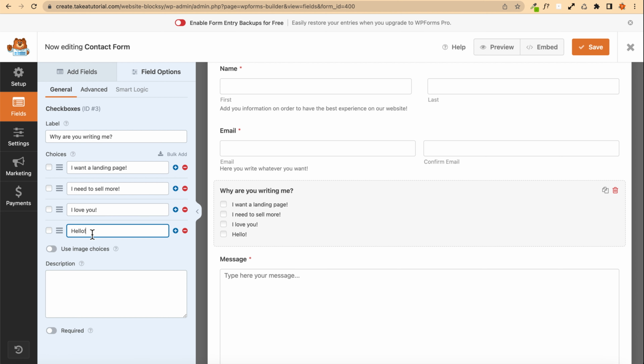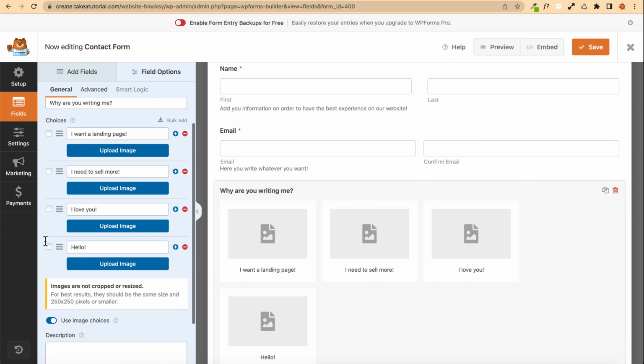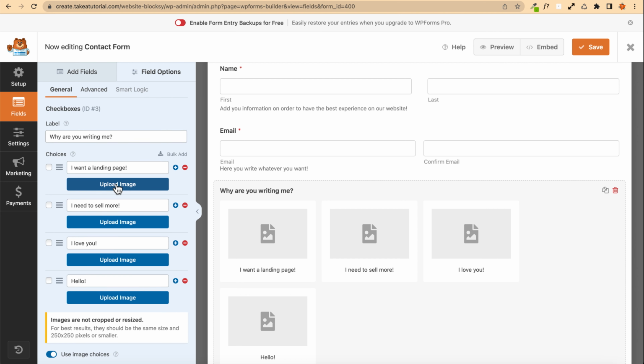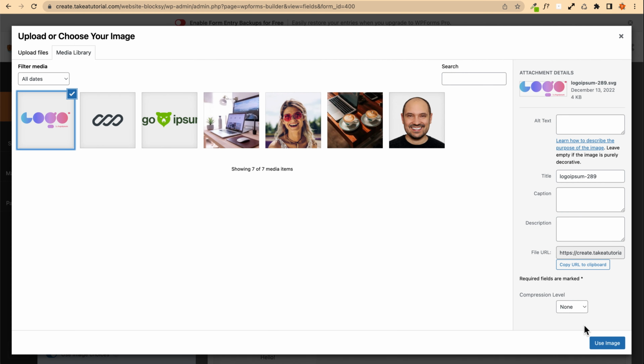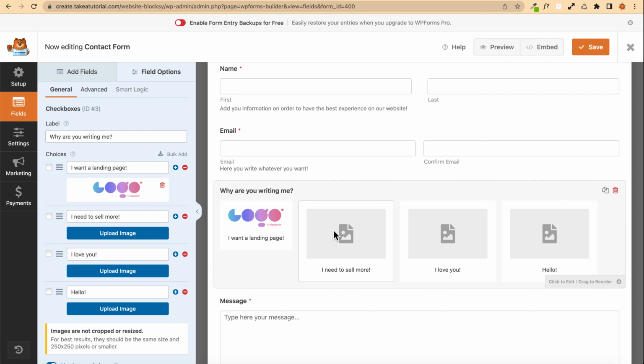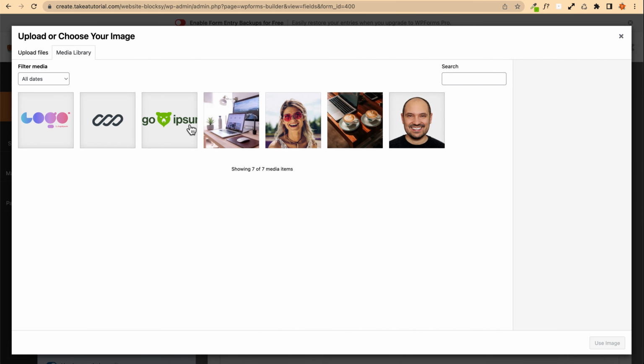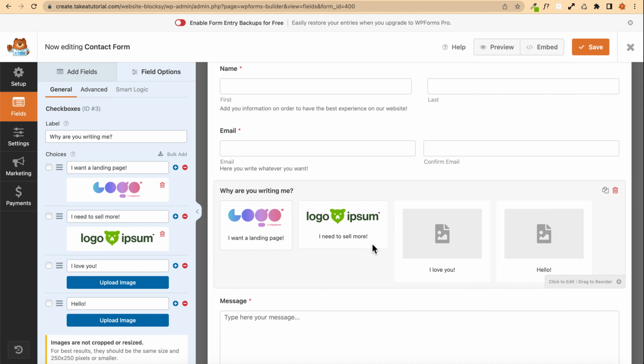And you can also, of course, add some more options like this. Now you can also use the image choice, which is very fancy and interesting. You can, for example, choose to upload a different image for each of the different choices. Of course, these need to be images that are related to the choices people will make.